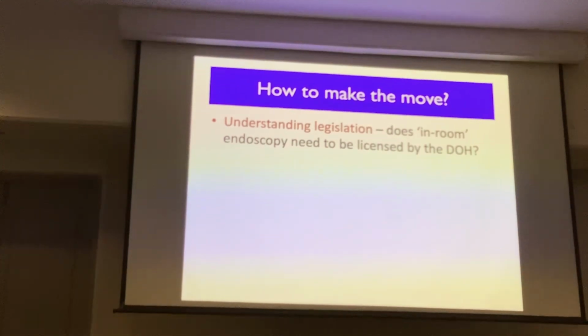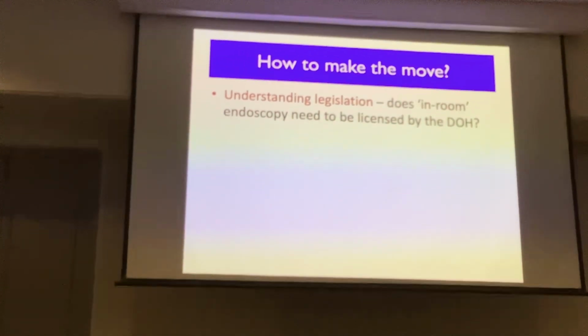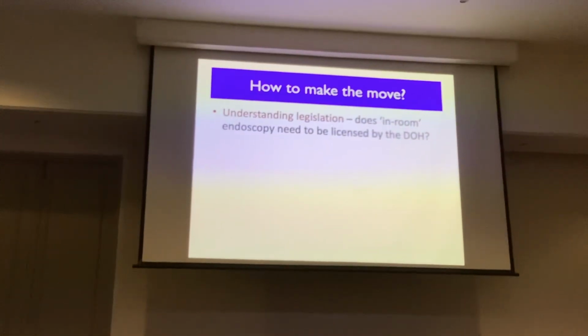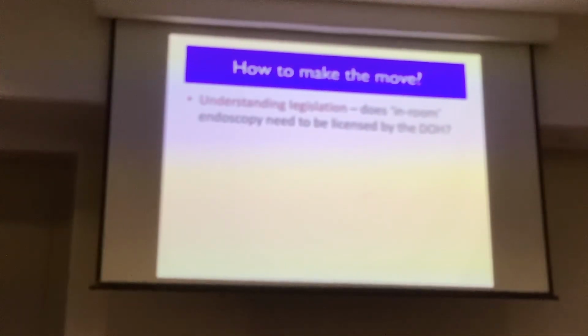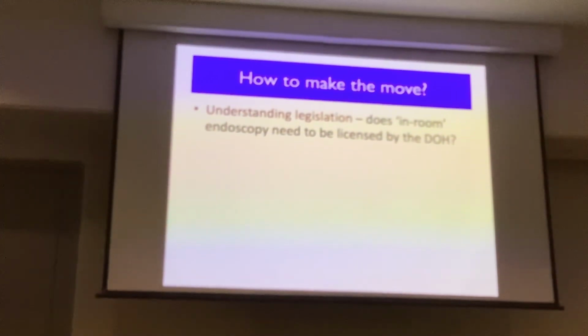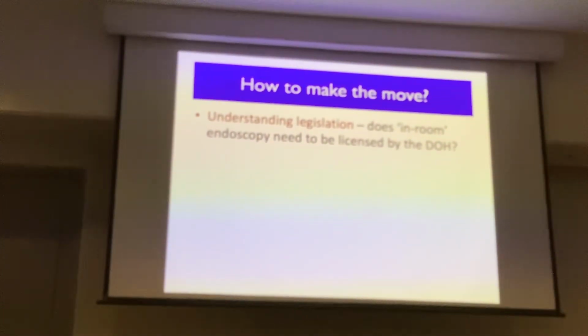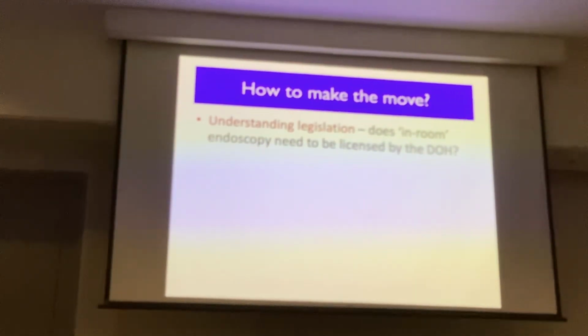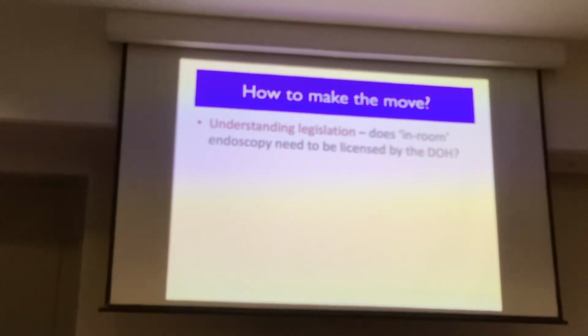This is something that actually concerned me quite a lot. And then I looked around at who's doing endoscopy in rooms, and you realize at Kingsbury there's about four or five different other doctors that are doing endoscopy in rooms. And then you look around the rest of Cape Town, and a lot of my colleagues do them in rooms. So you think, well, actually, legislation isn't that important, and there's enough leniency to say, well, you can just scope in your rooms and it shouldn't be a problem.